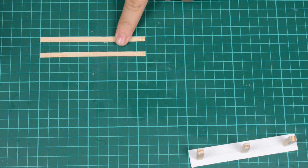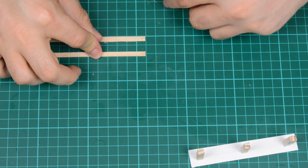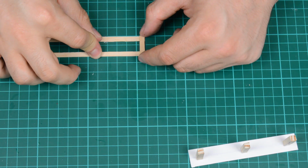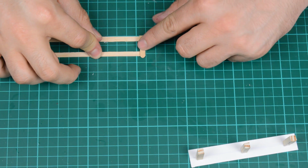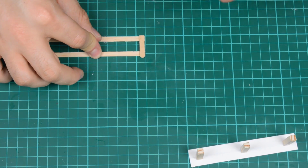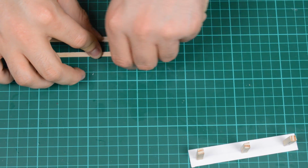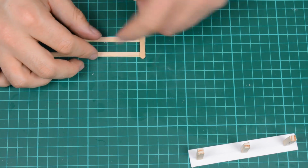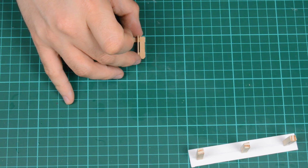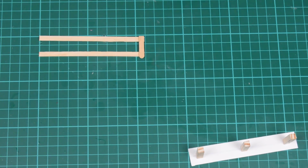Now to do this I'm just going to drop a dab of glue on both, and whilst holding both of them down I'm going to take one of the pieces and pop it in place like so, and wait for that to dry. And once that's dry I'm going to use the width of the coffee stirrer as a spacer, so I'll place it, if I can get this in frame, upright like that to use as a spacer and go all the way along until it's complete. So I'll do that now and we'll come back.